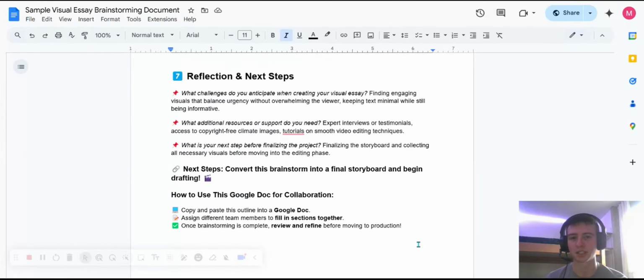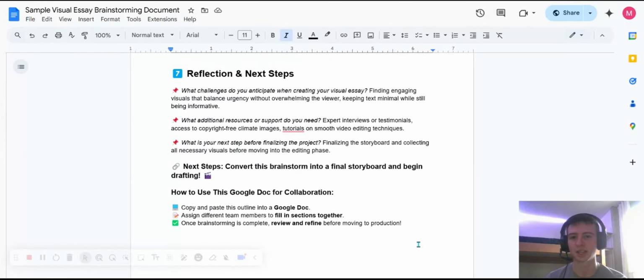Finally, moving on to reflection and next steps. These questions are supposed to drive and help you move forward. So all of these steps will help you, and you can answer these questions in your own time. And other than that, that's how you utilize this brainstorming document. It's a great start, not only for you as teachers, but also for your students. And there will be an adapted version of this for students inside our workshop.